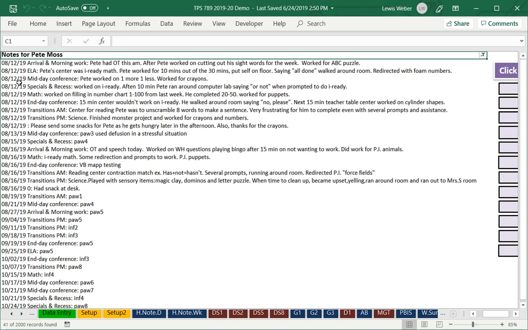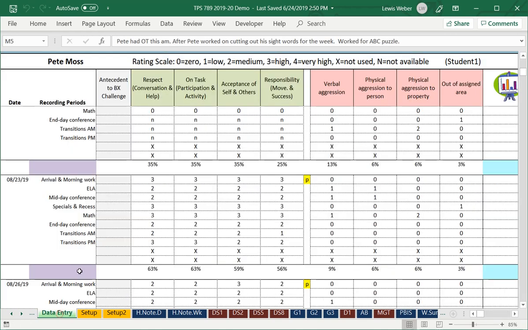Okay, so here's the deal. The date, academic block, note. Now, if you don't see anything listed as an academic block, that's because it's a home note detail. So let's go to 812, and I want to show you what that means.